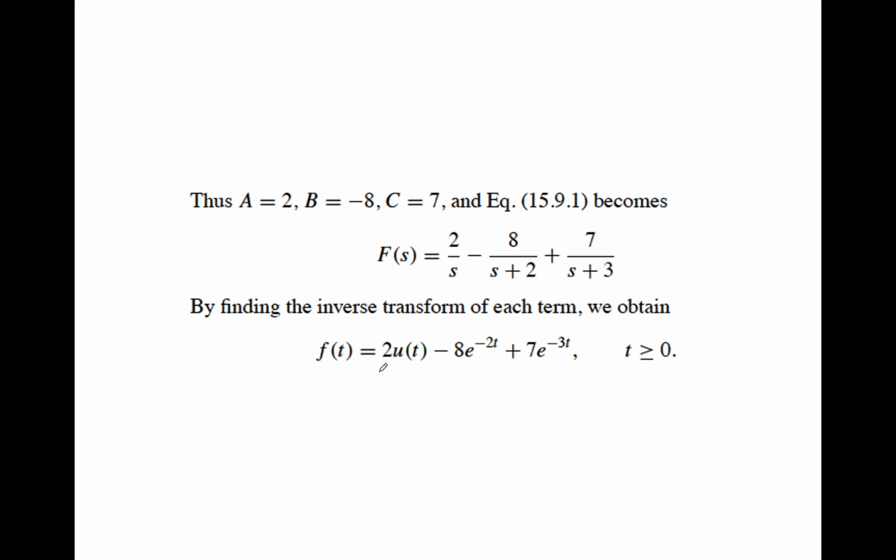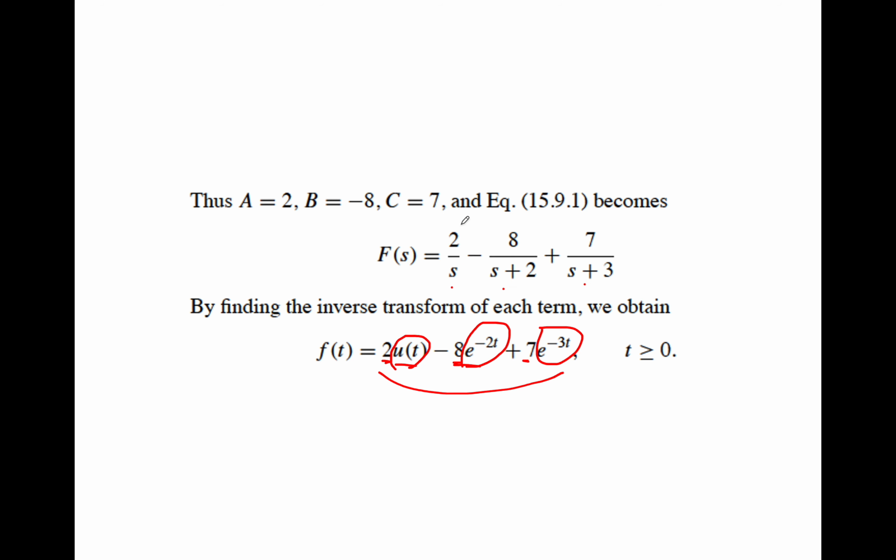And then you take the inverse transform. What you find is you have one term that is a step, one term that is an exponential decay with a decay rate of minus 2, and another term that's an exponential decay with a decay rate of minus 3. If you look at these constants, the minus 8, the 7, and the 2, that's what came out of the numerator. The denominator, when you factored it, gave you this form: two different exponential decays and a step. That came from the fact that you had an s, a root at 0, a root at minus 2, and a root at minus 3.